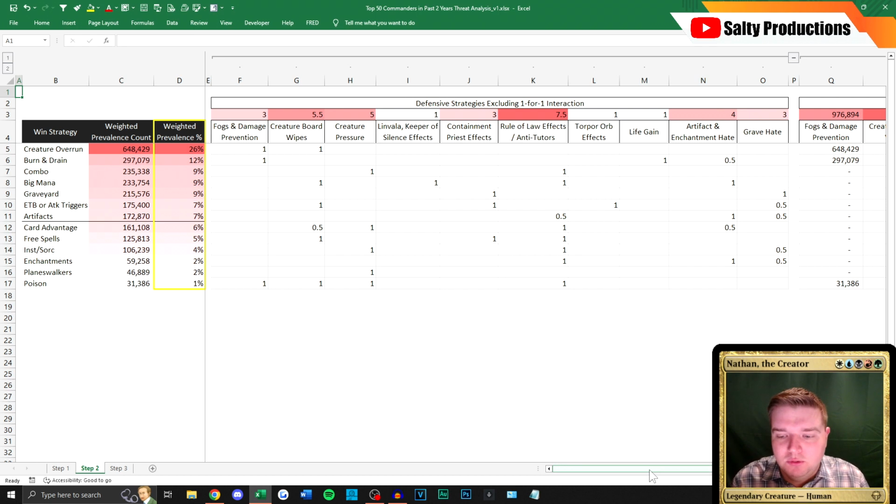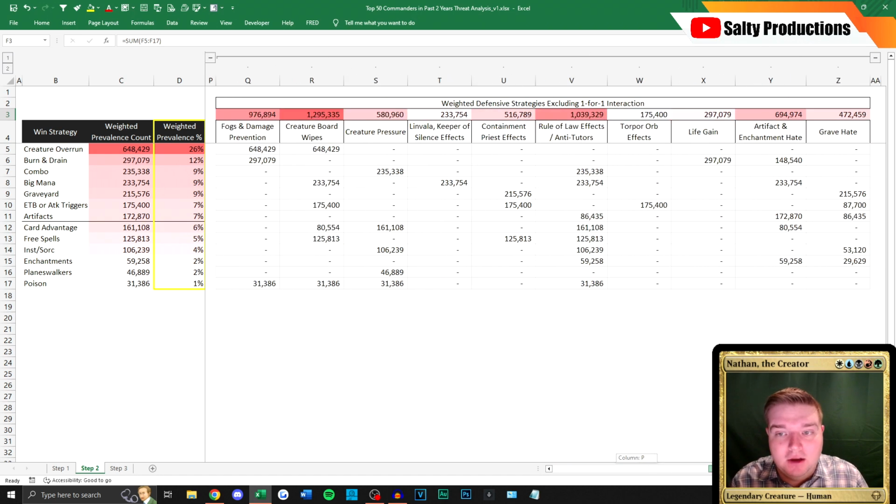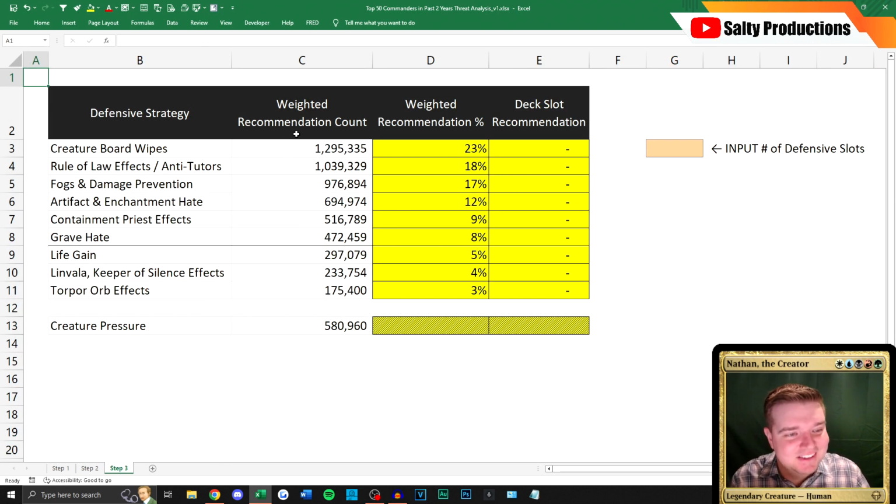Okay, so then what we do is we take this sum that we have in row 3 here, and we apply a weighting to it once more to get to, okay, what proportion of defensive tools should we be running based on the prevalence of the various offensive strategies. And so that's what we have in columns Q through Z. And then once we take this and we plot it into our step 3 number here, sorry, talking too fast. So this is the primary output of our analysis.